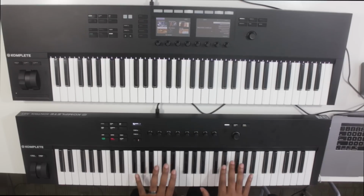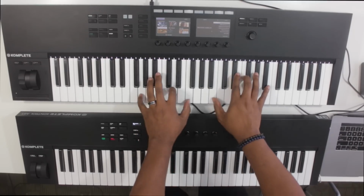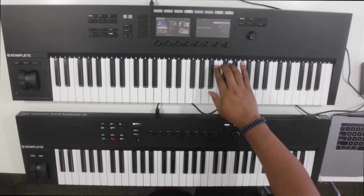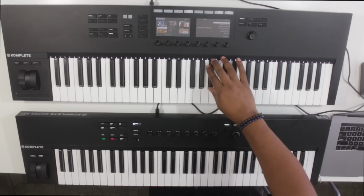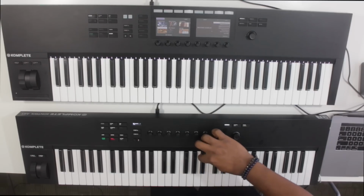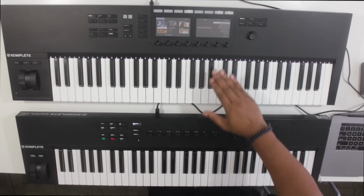First off, the keys, the keypad, that's the most important thing. How do they feel? How do they play? Now, just by looking at it, this is visual. I didn't use a tape measure to measure this out. But just by looking, it appears to me that the keys on the S61 are just a hair longer, or maybe just a hair thicker. I can't really tell, but there's a definite visual size difference.